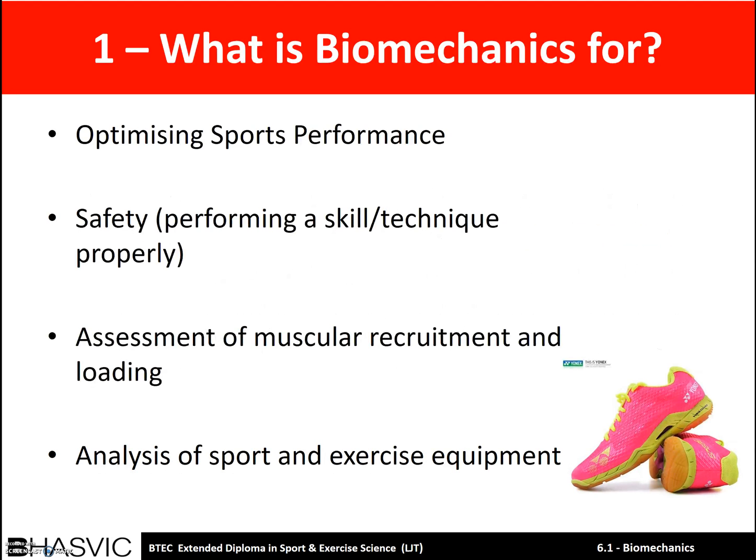What is biomechanics for? Biomechanics are used for lots of different things. They can be used for identification of the optimal technique for enhancing sports performance and also the analysis of body loading to determine the safest method for performing a particular sport or task. This will ensure that the performer has the best technique whilst also being able to perform it safely so that they will not injure themselves.